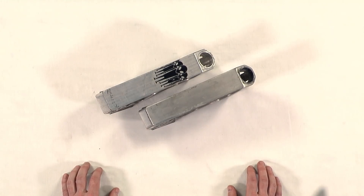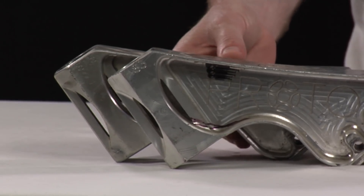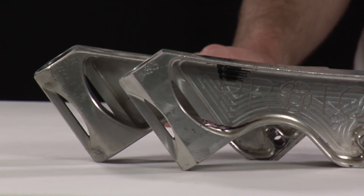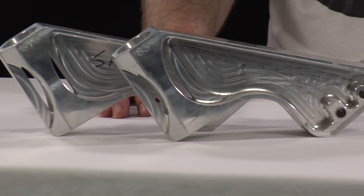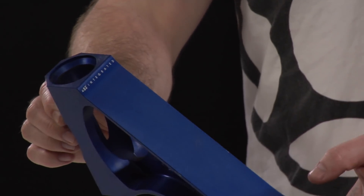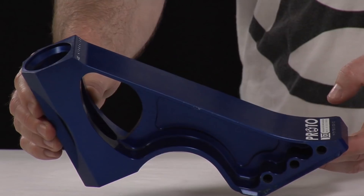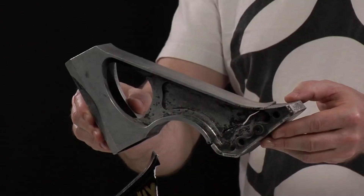In 2011, after testing, we went into production with our first TDI necks, the Orion, which featured a standard press-in headset bearing and came in an 81.5 degree and an 83 degree head tube angle. I used the lightweight geometry from our Mega Scoots, and these necks were compatible with our first production extruded deck, also named the Orion. Some of them broke. The next revision brought back the heavy-duty geometry in both head tube angles, while allowing more foot space on the decks. None of them broke. By this time, the industry was transitioning to integrated headsets, so I re-adopted some of the old lightweight geometry to see how light we could get one of our integrated necks. Some of them broke.